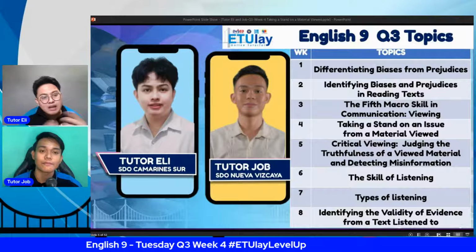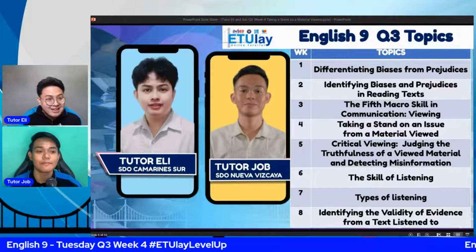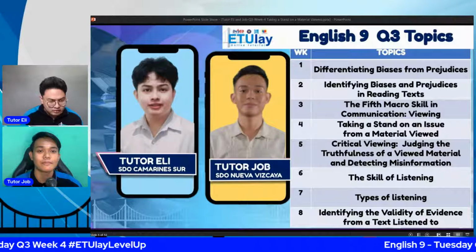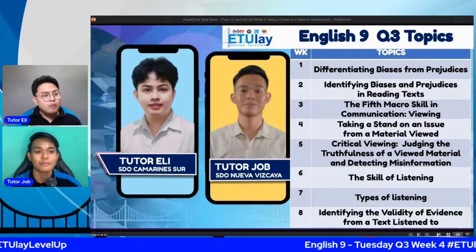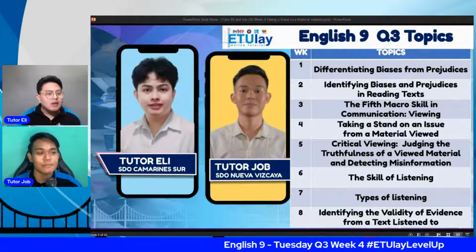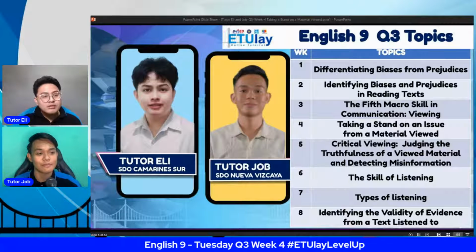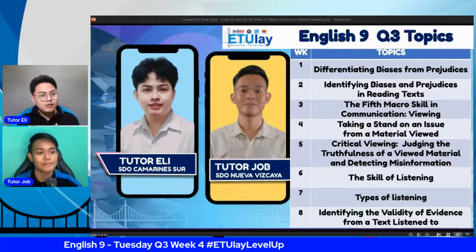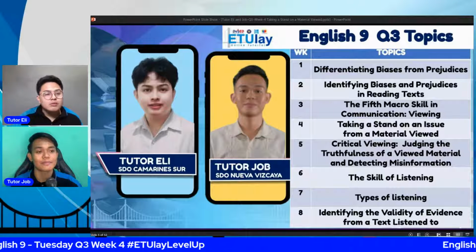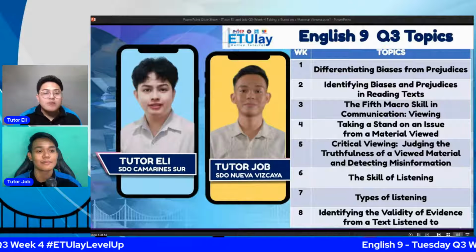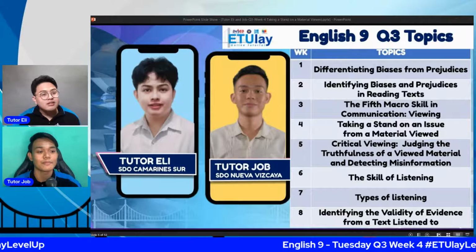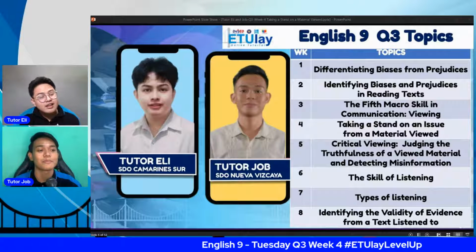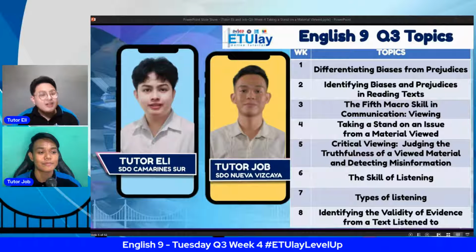So, from the last time, we talked about what viewing is, and why it is another one of the macro skills when it comes to language that they have to learn. As from our previous lesson, we were able to identify that viewing is as essential as the other skills like reading, listening, speaking, and writing.